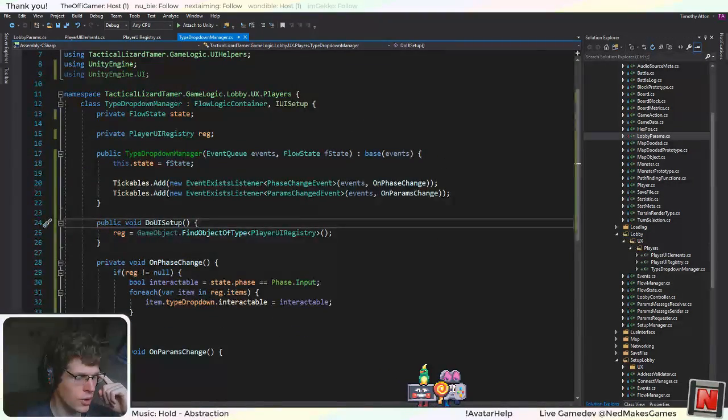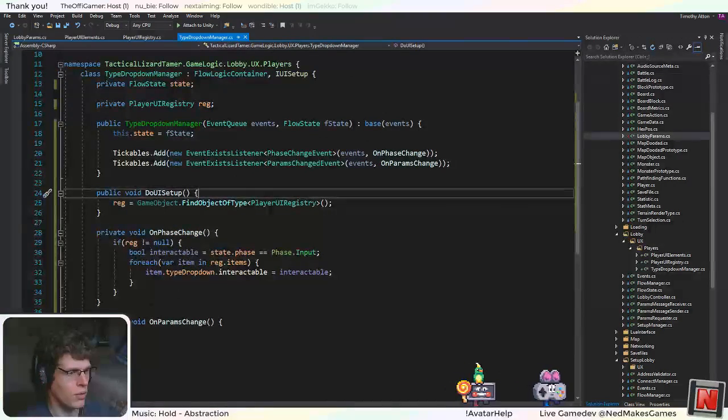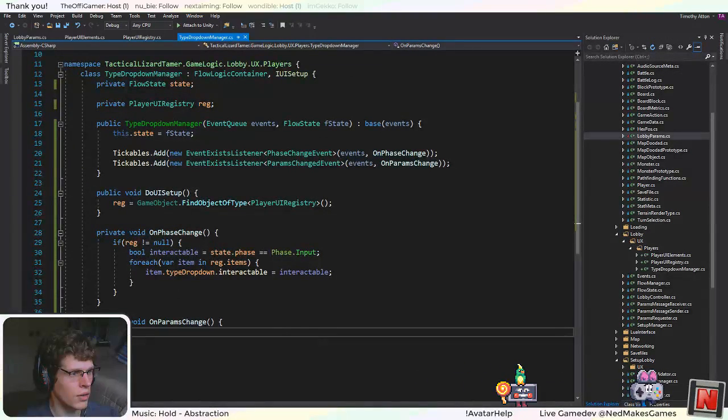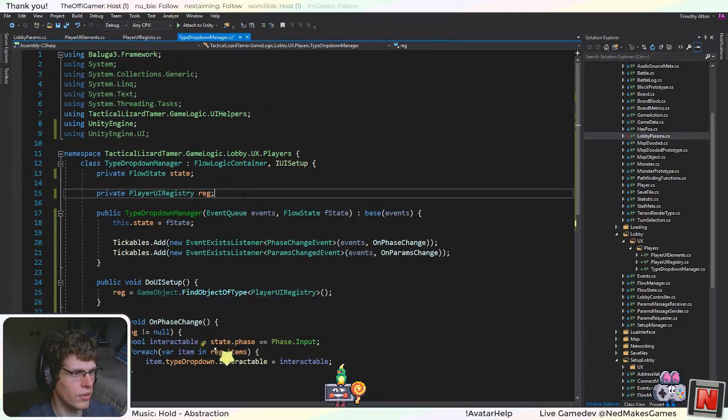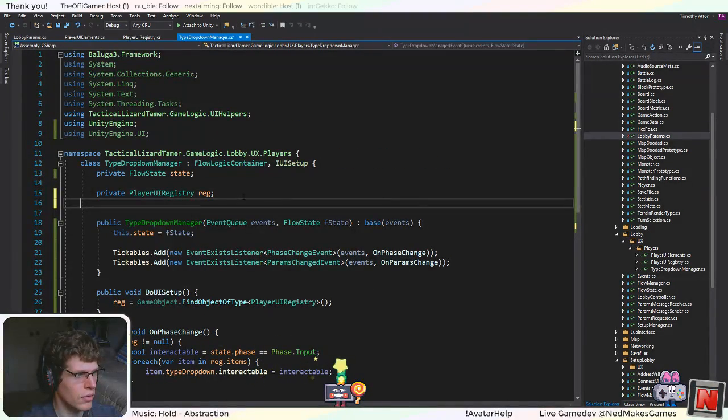That'd probably be the best way to do it. But anyway, so here on parameters change, we want to make sure that the types match up with the lobby parameters. So private. Ooh, what am I doing? I guess I do need a reference to the lobby parameters here.